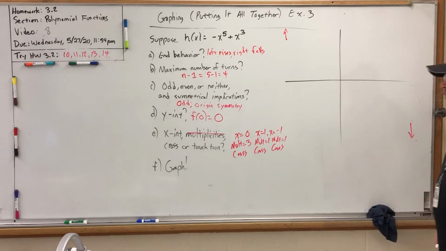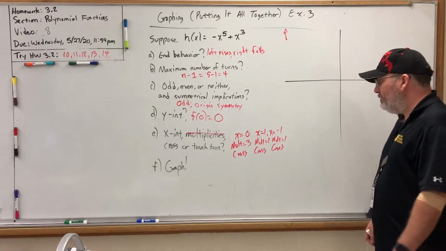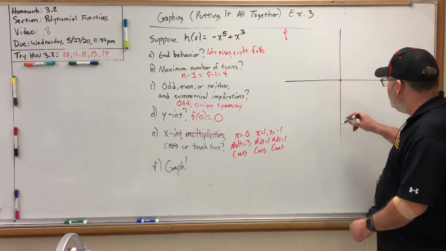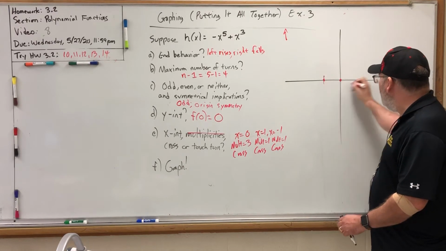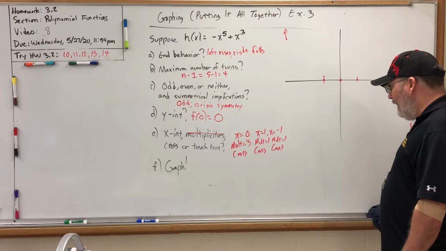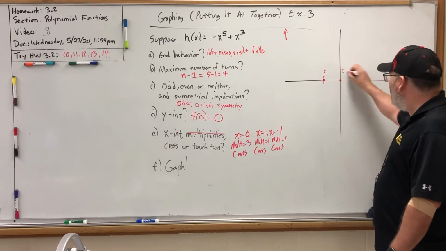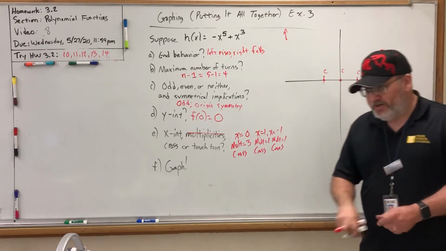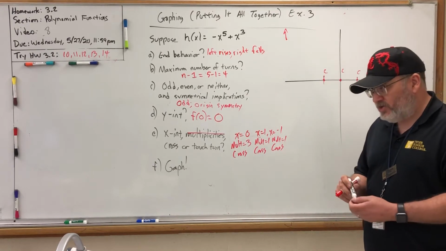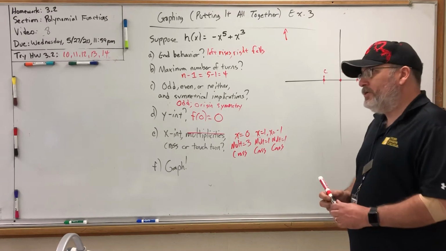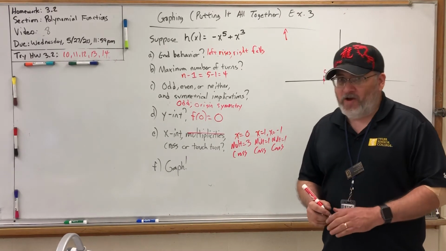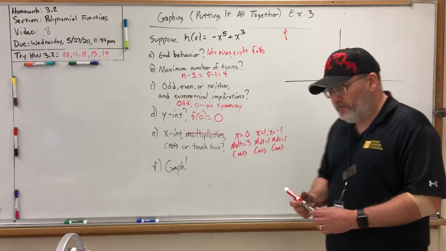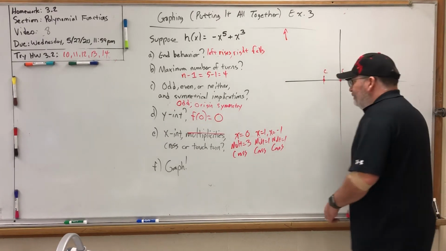It can turn up to 4 times, but it doesn't have to turn 4 times. The y-intercept is at 0. That's also an x-intercept. Speaking of x-intercepts, we've got one back here at negative 1 and one at positive 1. At 1 and negative 1, we're going to cross. But here's the impact that multiplicity has in addition to predicting crossing versus touching and turning. The larger the multiplicity, the flatter the graph. And I'm going to illustrate this here in just a second.